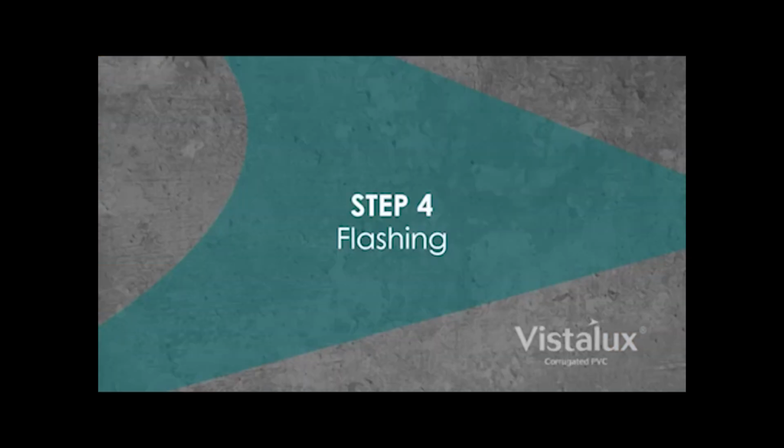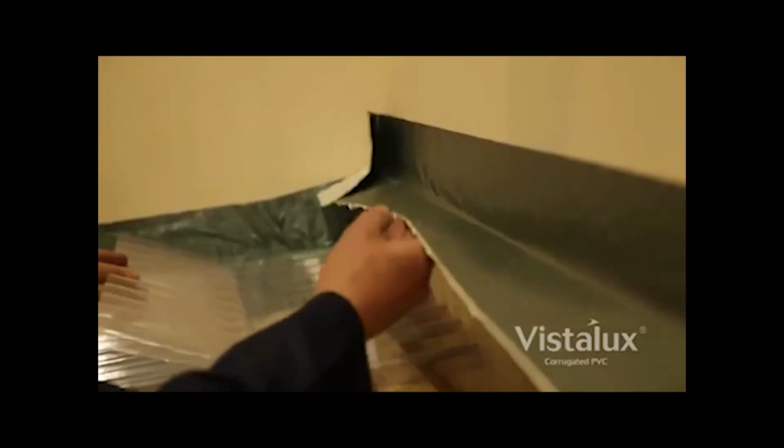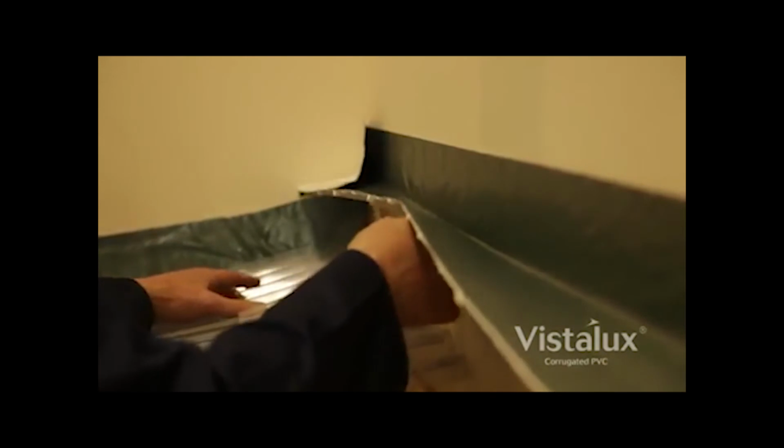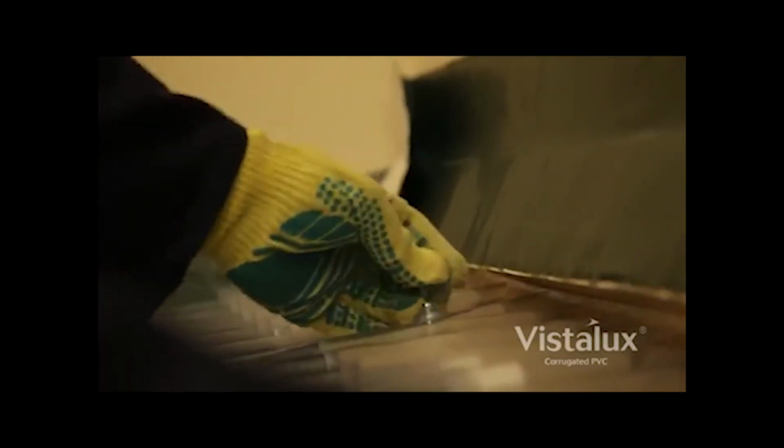Step 4. Flashing. Vistalux wall flashing to match the sheet corrugation is installed at the top of the slope. The wall flashing is fixed firmly into position with butyl tape to form a watertight seal between the sheet and the wall.